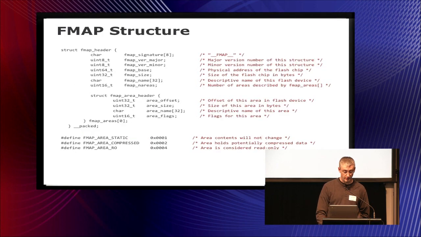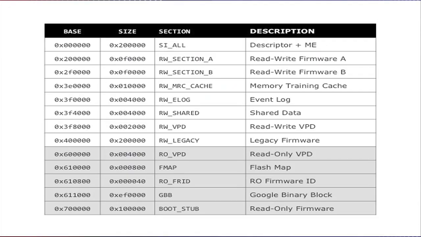And so it's a very simple structure: you find a header. It's 64-byte aligned, I believe, in the flash. And from there, you can very easily figure out what the regions are in the firmware. And it's self-describing in that way, which can be really nice for tools to be able to take advantage of it. So we've integrated flash map into a number of different pieces of the firmware.